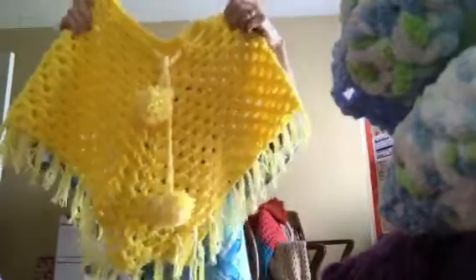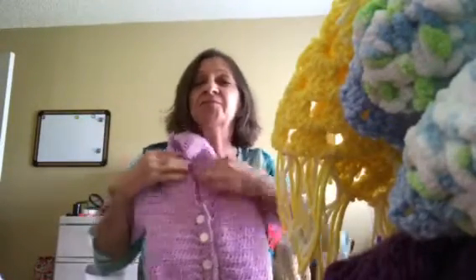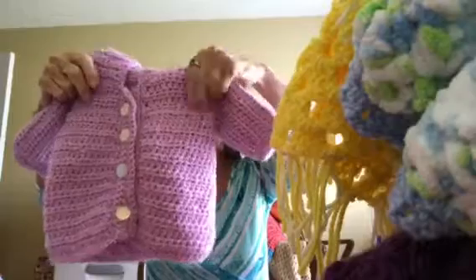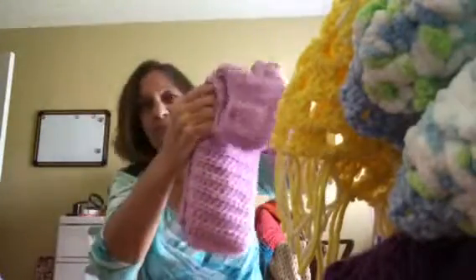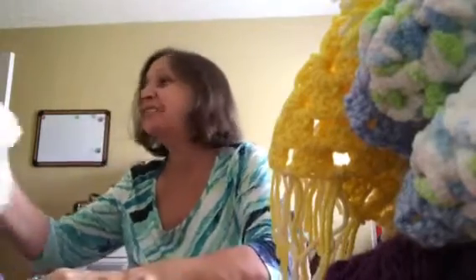This is like an old-fashioned poncho with pom-poms — it's for a toddler. Here is a little hooded sweater I crocheted and put buttons on, with a little hood. That's the first garment I made. I do believe in starting little before you make something big. Since then I have knitted a sweater, but I didn't grab that for you to see — you can only grab so much on the spur of a moment.